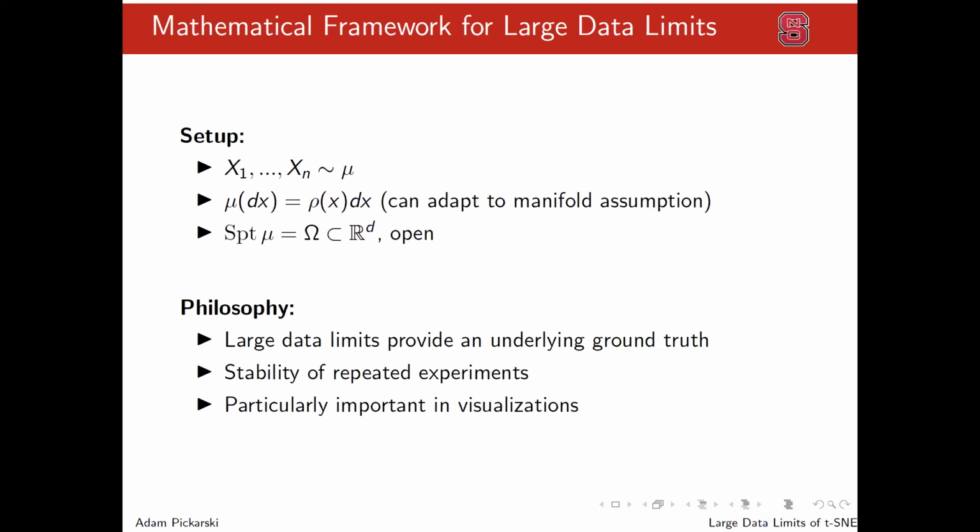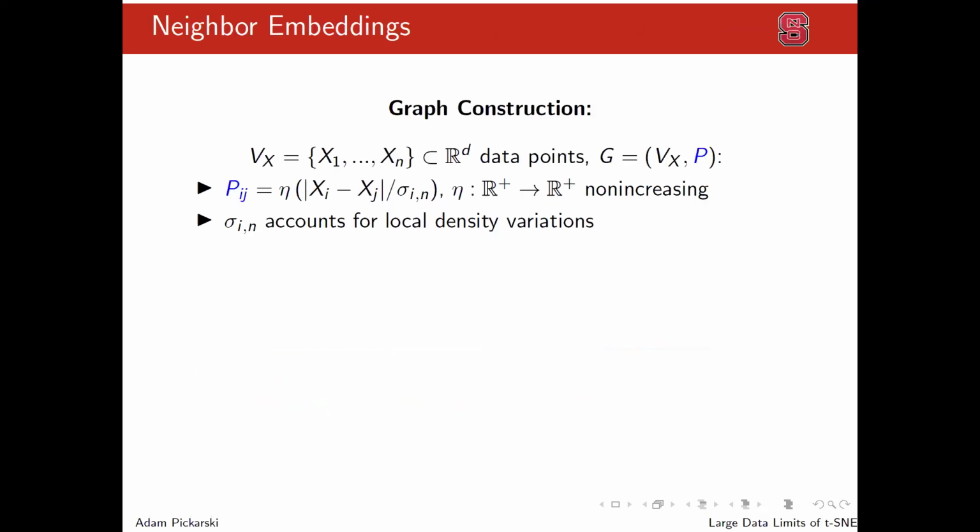And this is extremely important in data visualization, because imagine if all of a sudden your embeddings, where two cells were originally here, now give another embedding where they're here. And now one scientist says that those two cells are very similar, and another scientist says that they're very different, just based off the random nature of the algorithm. You want to be able to rule this out. This actually is a hard question. This isn't what we addressed today; we addressed the underlying model. But that's why large data limits are really important in this context especially.